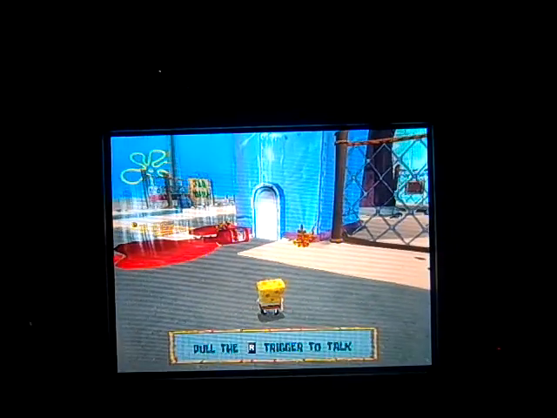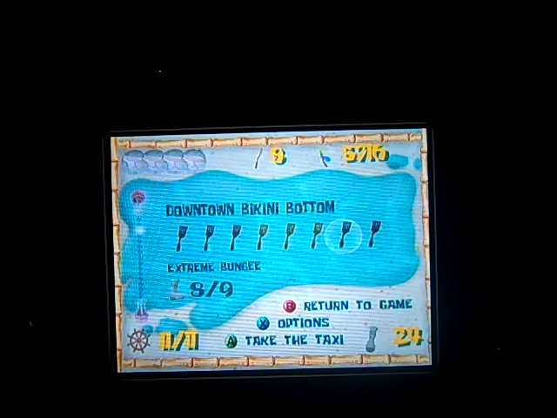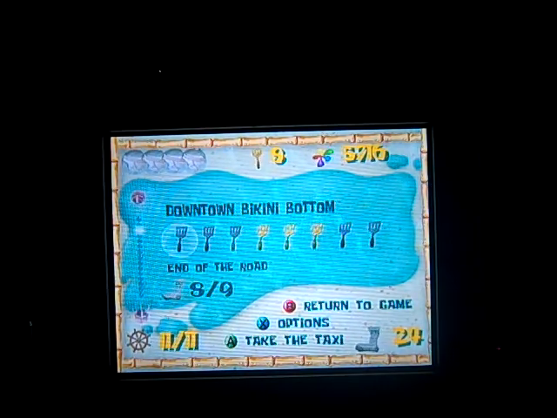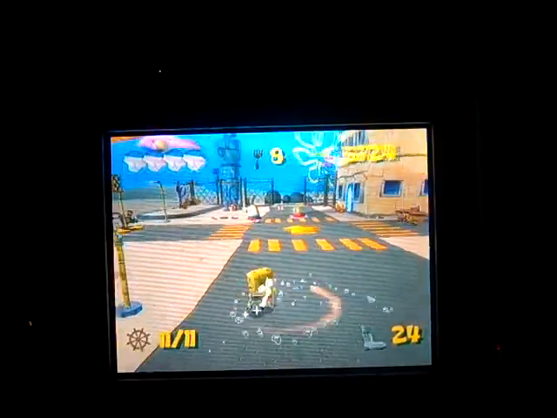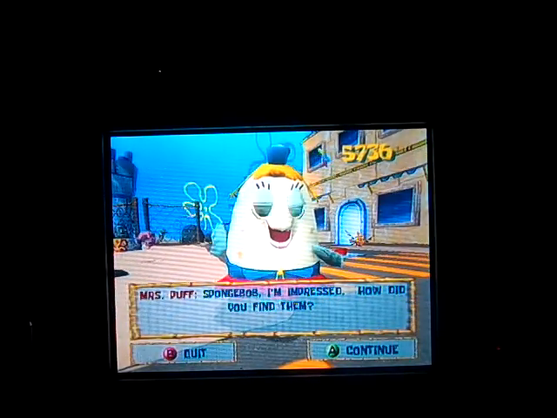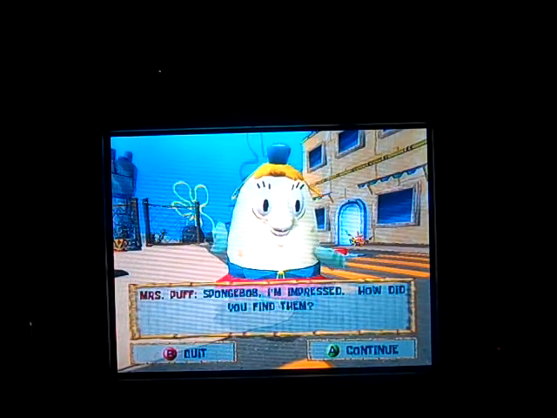So now spatula-wise, remember, we're going to do Tiki's Go Boom. Well, we're not going to do Tiki's Go Boom collecting-wise, we're going to do it work-wise. So first, we're going to go to Tiki's Go Boom teleportation-wise, but before we do the stuff, we're going to destroy the chomp bots, number 1, and number 2, talk with SpongeBob, I'm impressed. How did you fight? And 2, we'll talk with Mrs. Puff like you see we're doing now because we have all the steering wheels.